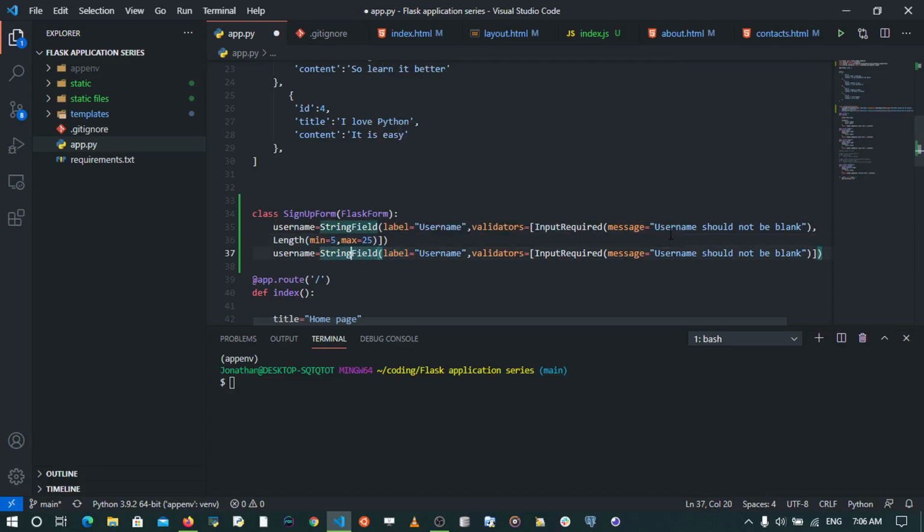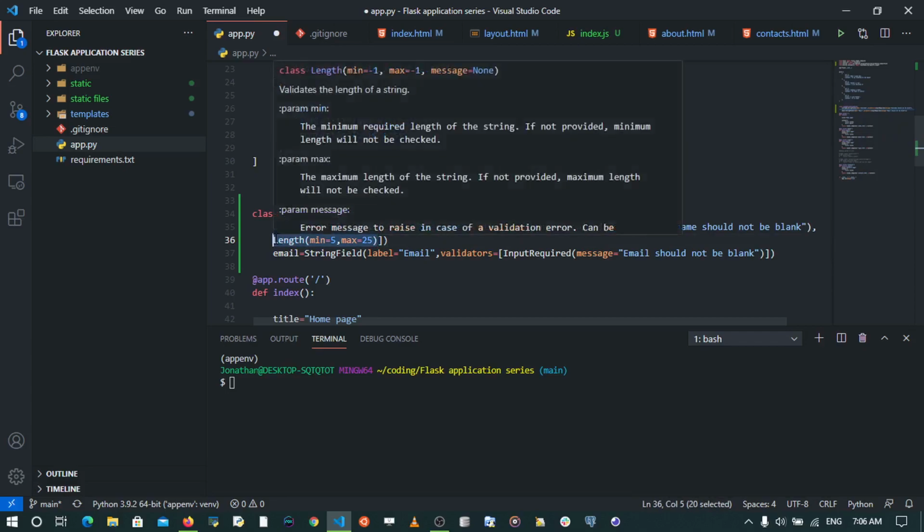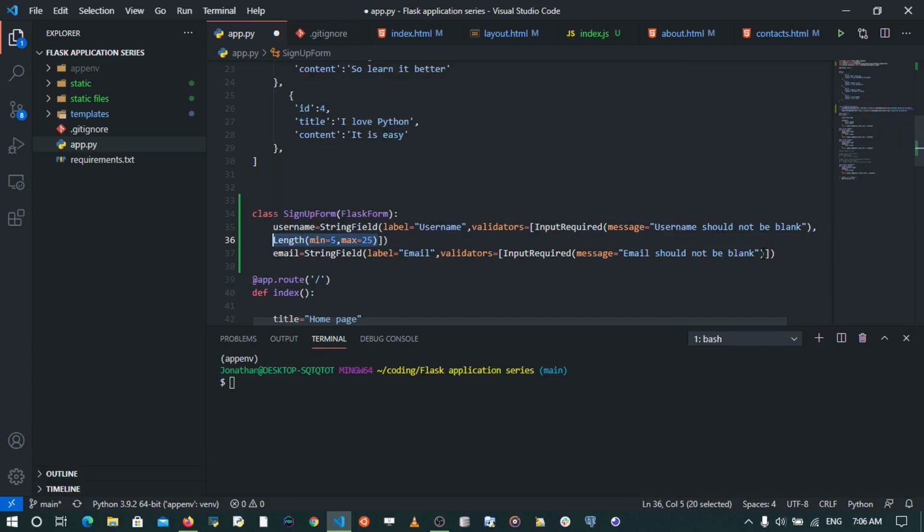And now we are going to replace this. So this is going to be the email. So we're going to change this to email. However, for the field name or the label, I'm going to say email. And then I'm also going to say that email should not be left blank. Now I'll repeat the same thing, I have to copy this Length and put it in the same place. So we're going to have an email.